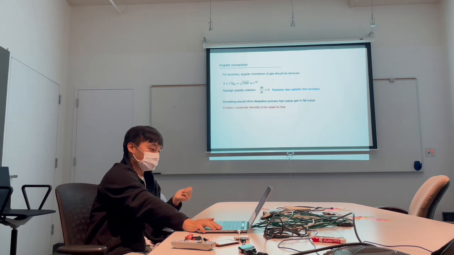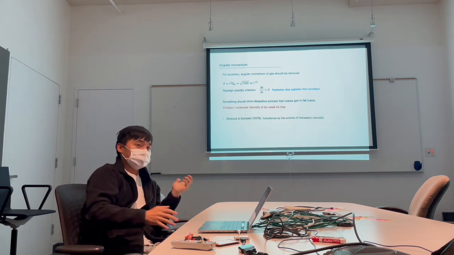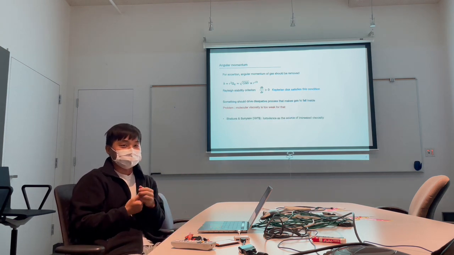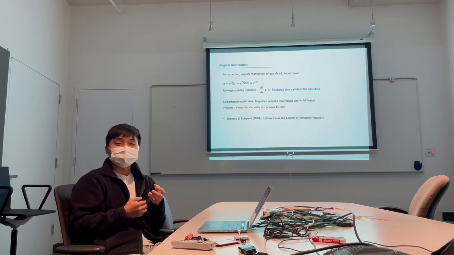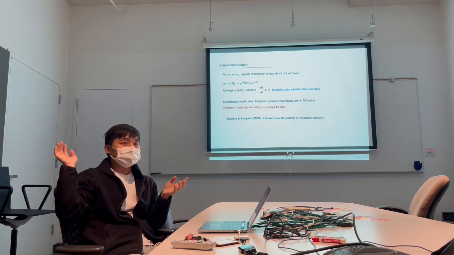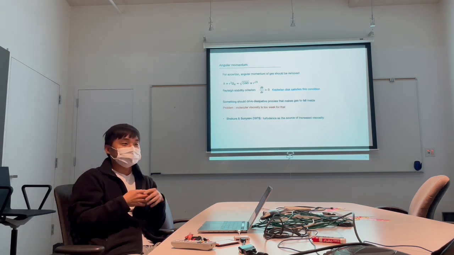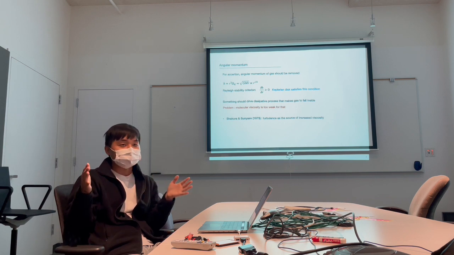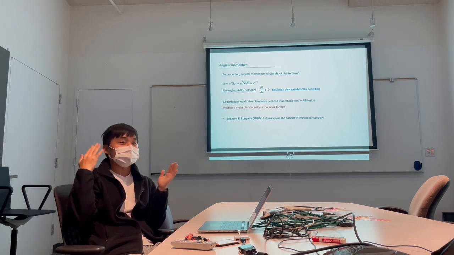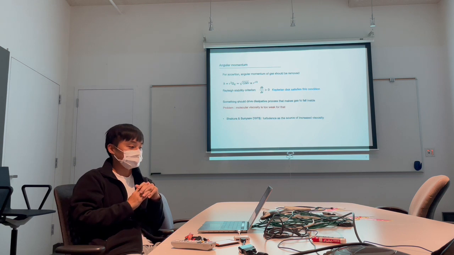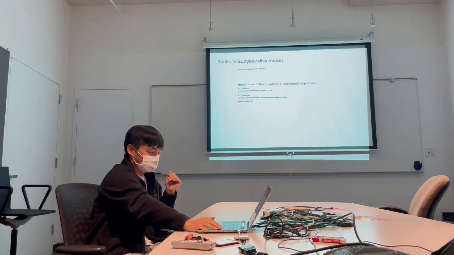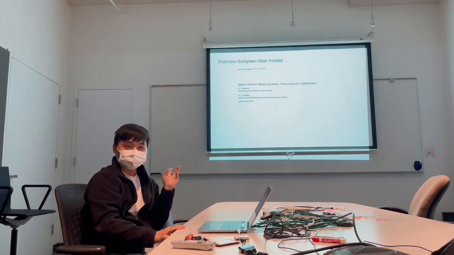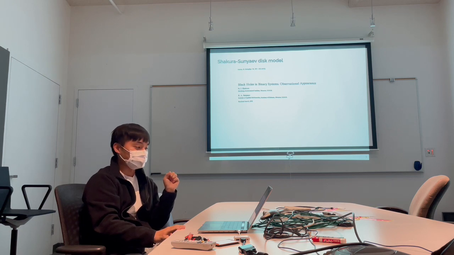So there have been a lot of models, and this paper was one of the pioneers that theoretically proposed that there can be some turbulence, and it would provide an increased amount of viscosity so that the time scale is short enough that we can see days or weeks scale of accretion actually happening, and we can observe the X-ray radiation. So this is the paper. If you want to Google it, you can find this paper here.